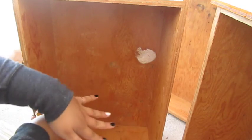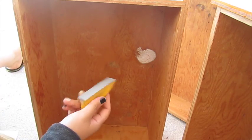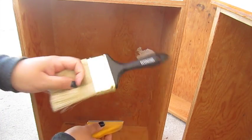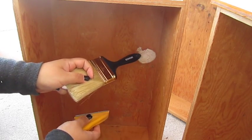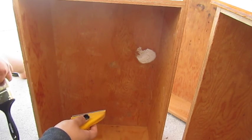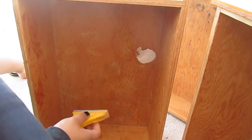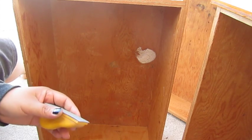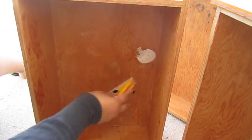So while I'm waiting for that to dry, some of these here on the inside have like bumps and stuff in them. I don't even know what this is. There's like a glob of paint in the other one. So I'm going to go ahead and start sanding while I wait for the wood filler to dry.